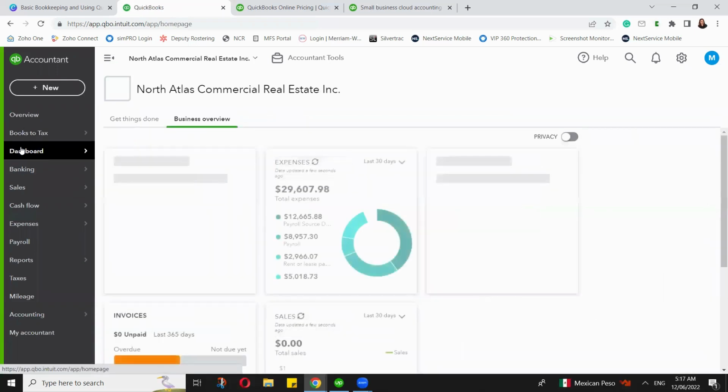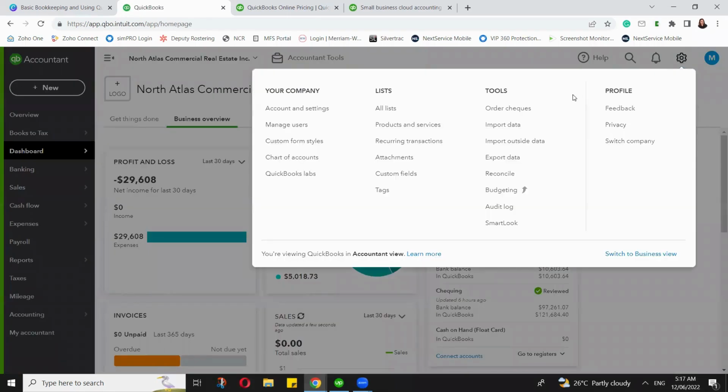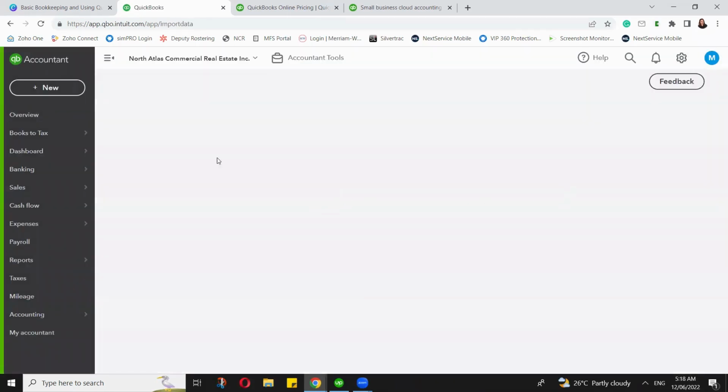So how about importing your list of customers, suppliers, and products and services? If you are an existing company or business, and you already have a set of customer list, suppliers list, and products and services, all you need to do is go to the icon here, and then you may import data.